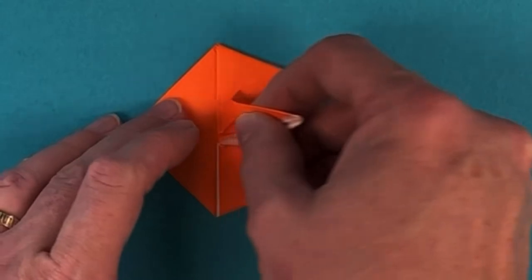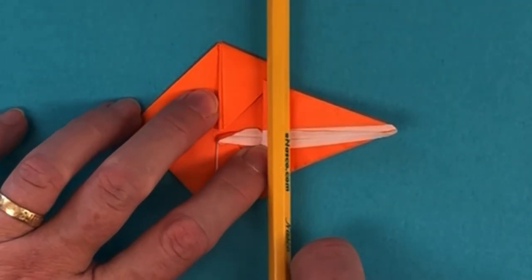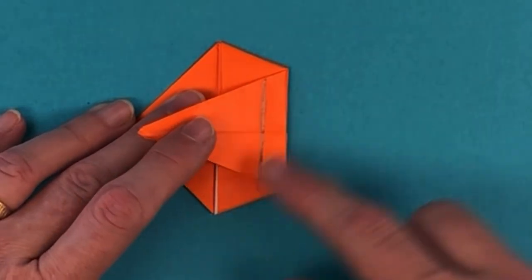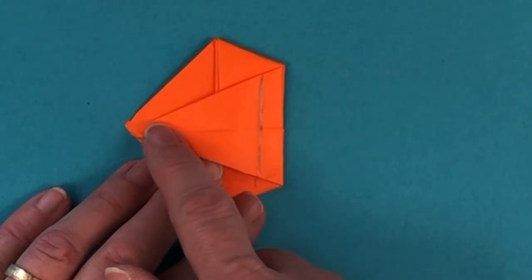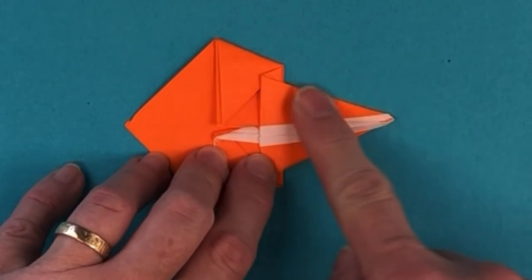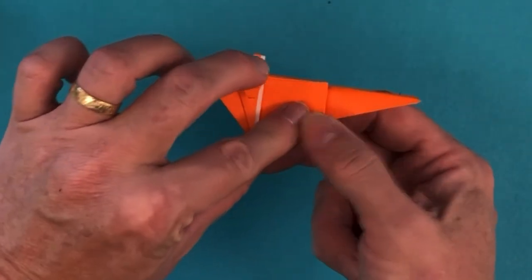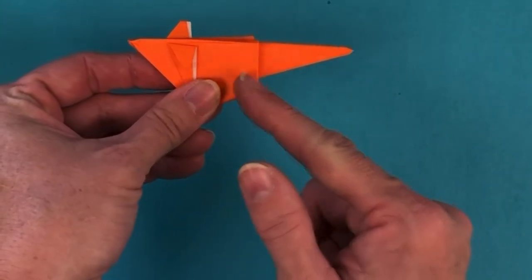All right, next. I'm just gonna fold this back just a little bit. And I kind of leave about a pencil's width here for this, but I'm gonna fold it back, but there's a crease that's going to be right here. Let me just show you with the pencil, but you don't need to do this step. I'm just showing you so that you can see it a little bit better. And that is there. So we just folded that top flap all the way back over to the right hand side, but there's now a little bit of a fan fold in here. Now, when we bring the whole thing down, you can see that his tail is a little bit separated now from the rest of them. Definitely looks a little bit more slender than his body.